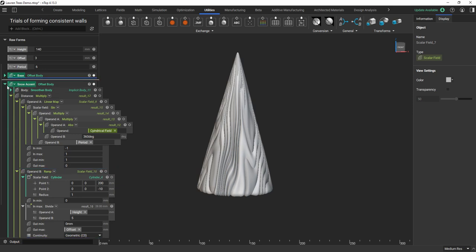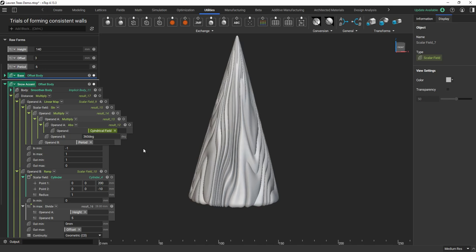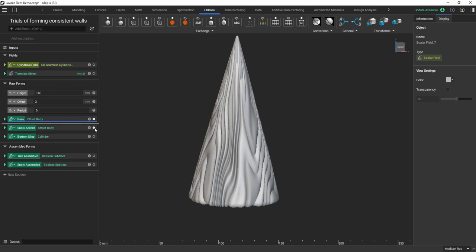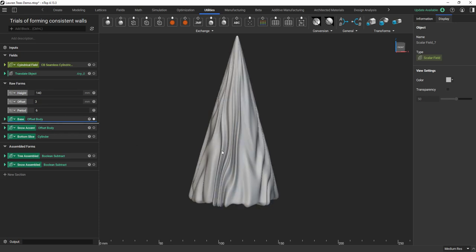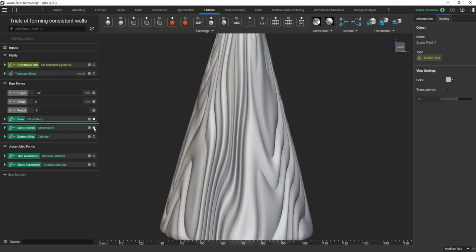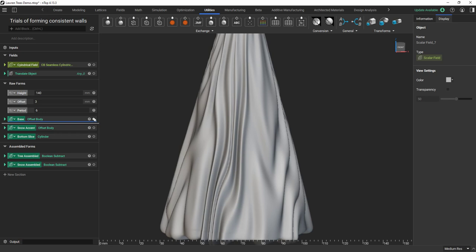All that happens down here with the snow accent is that I'm basically mapping those fields opposite. So that field that again is from -1 to 1, I'm now mapping that from 1 to 0, right? 1 to 0 there, 0 to 1 there. So it really is just the opposite, and I've colored that a little bit differently so you can see those two forms being opposite there.